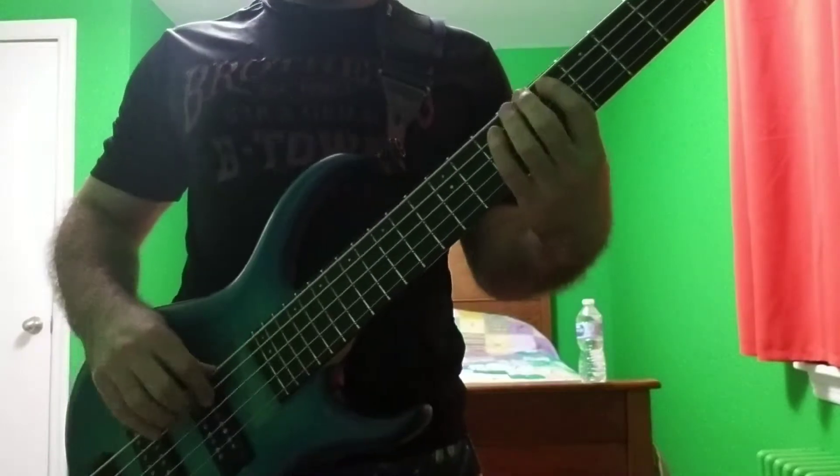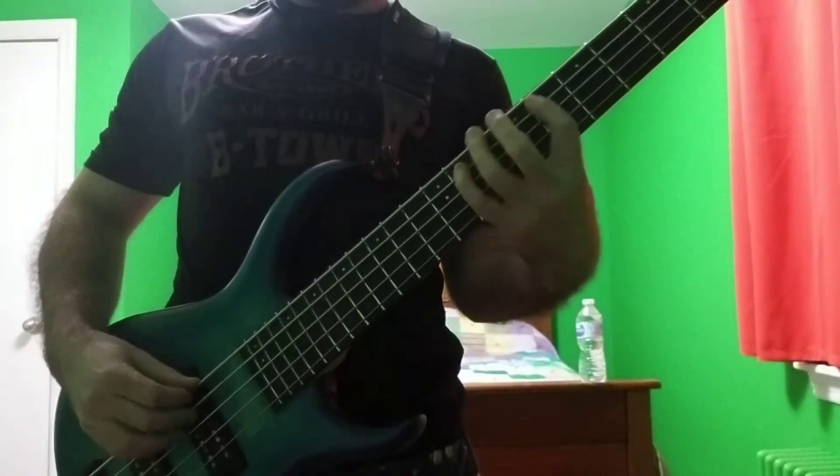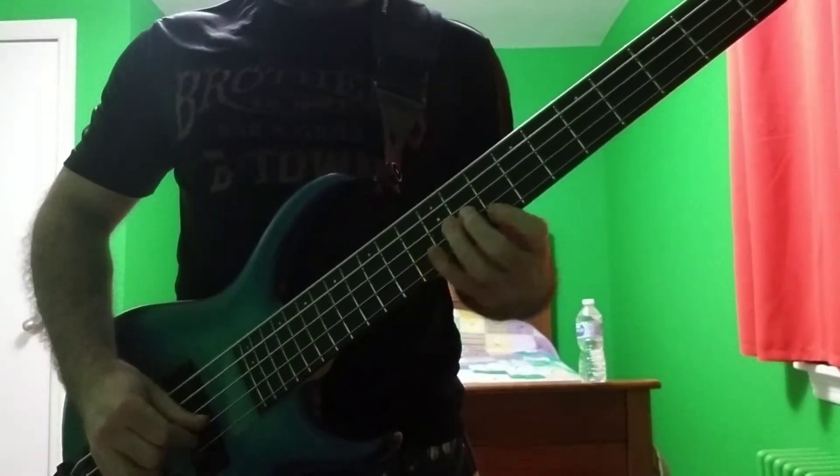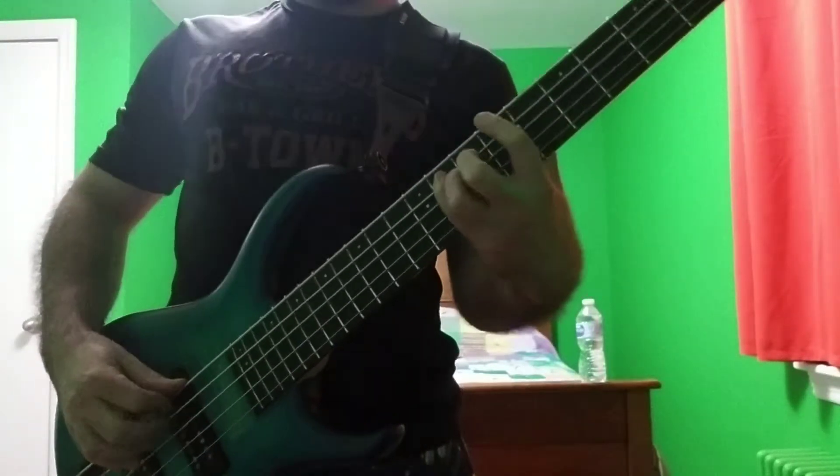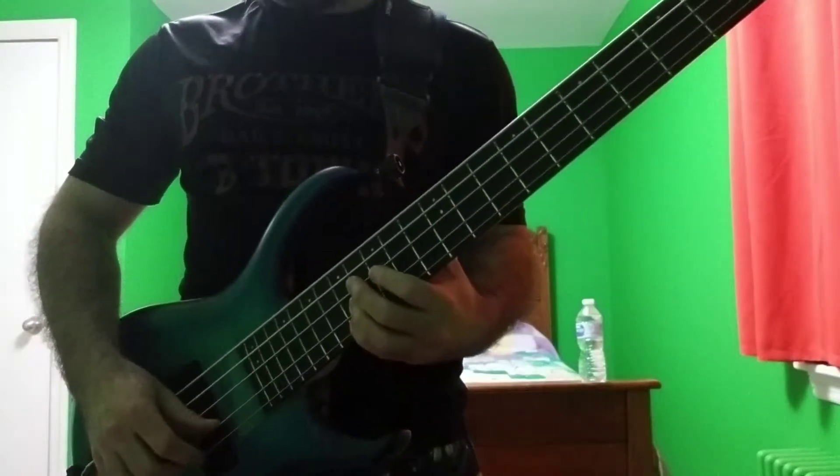It outlines a minor triad, then it goes into diminished and then back to minor. Still in the key of C but now it's C minor. I'll do that one more time so I'm better in the frame — I realized my right hand wasn't really in there. So yeah, as you can see, that was a minor to a diminished exercise. Now I'm going to combine the two — I'm going to play that major exercise first and then the minor exercise afterwards, and it'll flow into one: major to minor to diminished to minor.